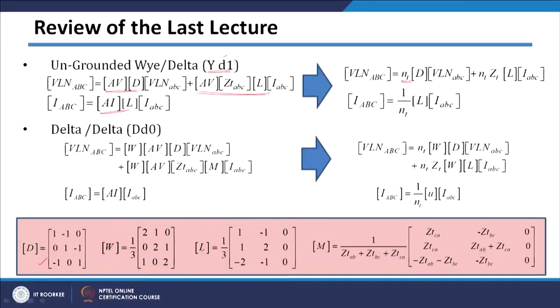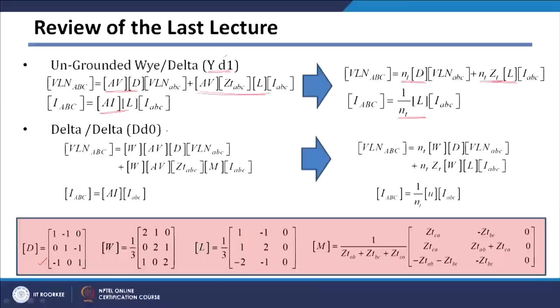In that case also we apply simplification, that is, if all the transformers are on the same tap, if they are single phase transformers, and the self impedances are the same, they can be taken out. So your A parameter will be simplified to just NT multiplied by D, your B parameter will be simplified to NT multiplied by ZT multiplied by your L matrix, and then your D parameter will be L divided by NT.